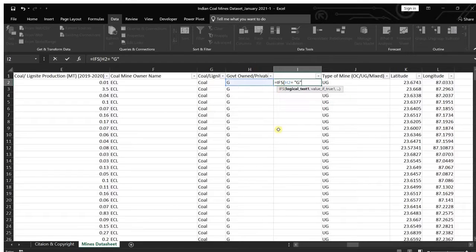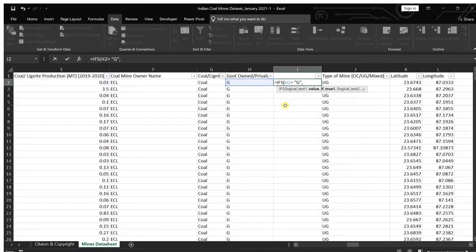So if we test this logical formula, we will press a comma and then see what it says. It says the value if true. What is the value that we want to display if this logical test came out to be true?